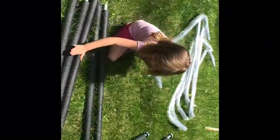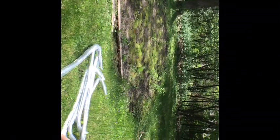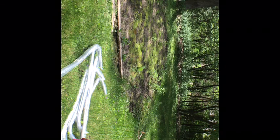Now we have to count on these. 1, 2, 3, 4, 5, 6. And then do we have 6 of those? 1, 2, 3, 4, 5, 6. Very good. I'm not going to count how many springs we have because there's a lot of them. I think, according to the instructions, it says 72. What we're supposed to have.